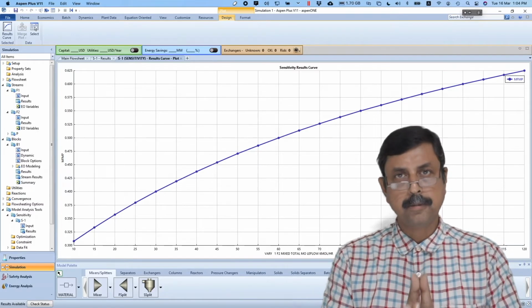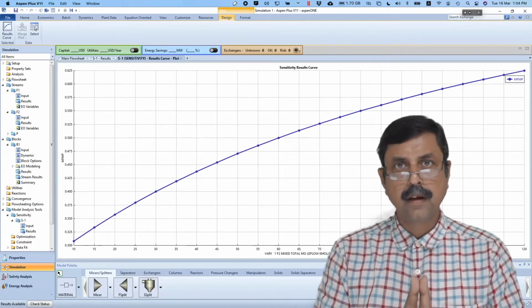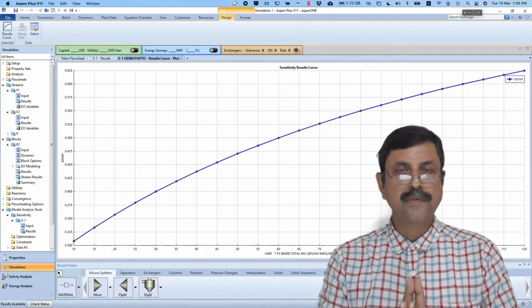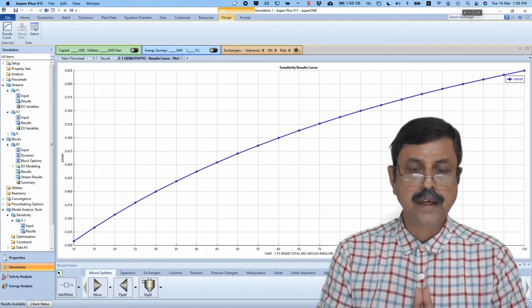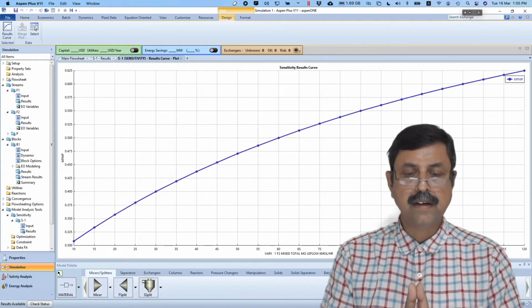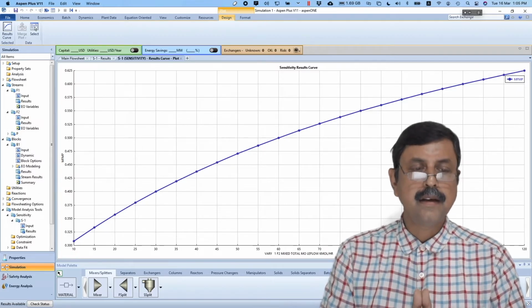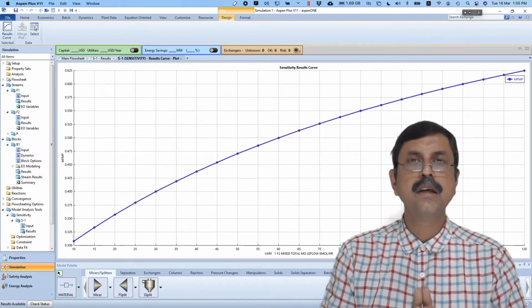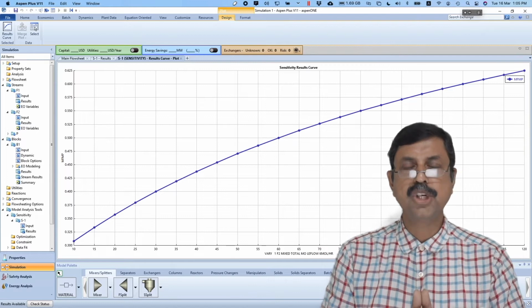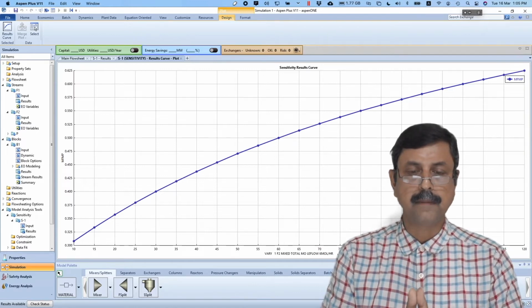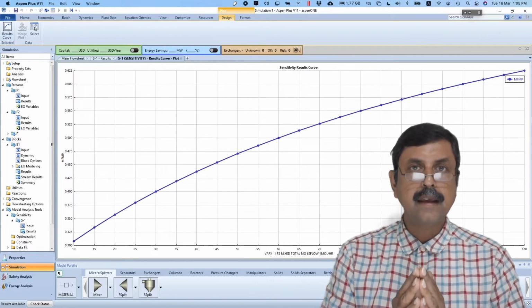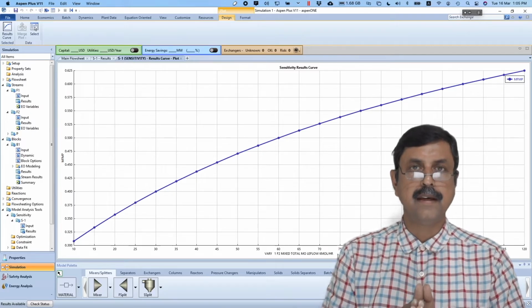So if your molar flow rate of F2 is between 70 to 75 kilomoles per hour, then you will get 53 mole percent of methanol in product stream. But exactly what is the figure?